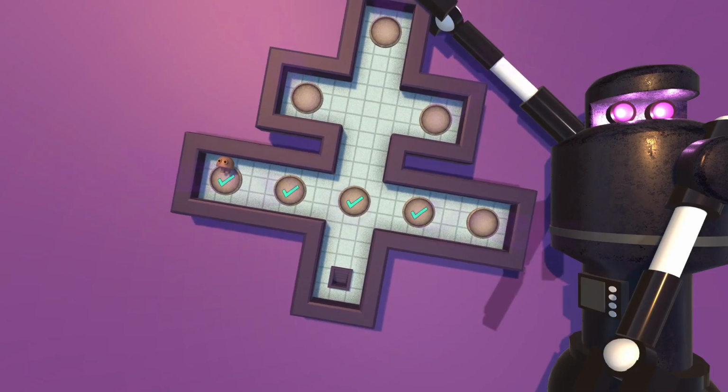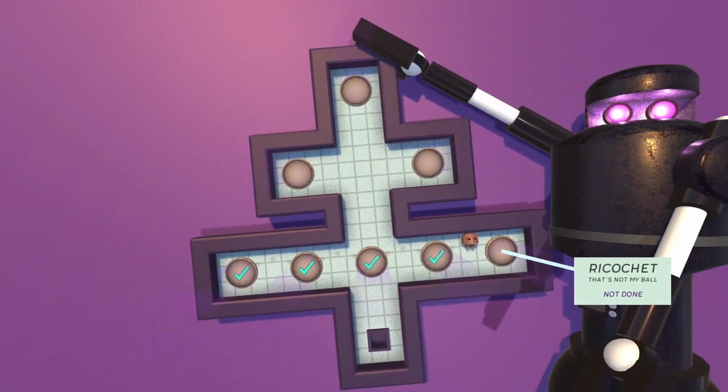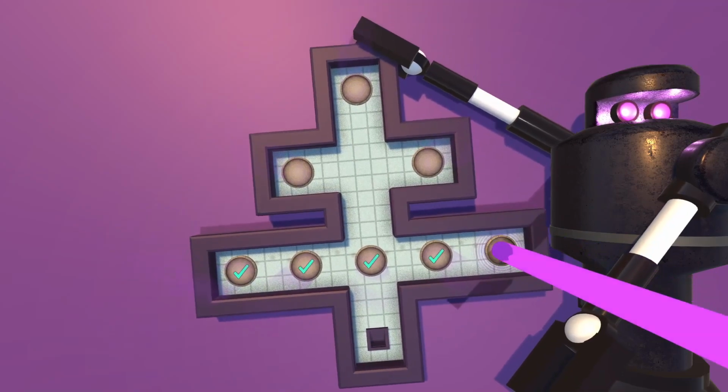I feel like that puzzle used, like, a few little bits of Civ in, like, much easier to understand ways. Ricochet, that's not my ball. Why am I doing another puzzle now? What am I doing? Let's see how much of a mistake this is. Big one. Uh-oh. Oh, no.